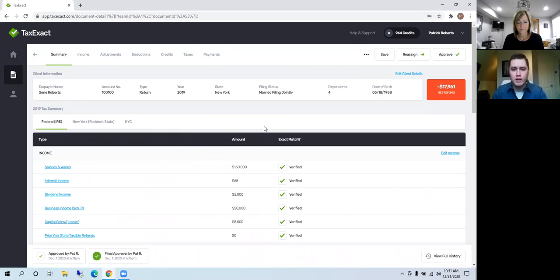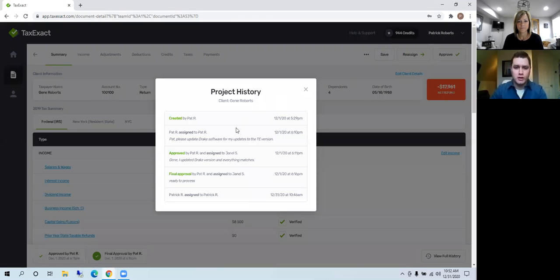And when I go in here now, my goal as the reviewer is to actually first just check if there's any notes for me at the stage from the person that assigned it to me and prepared this in person. So you go up here to this little ellipses, it's the three dots, and you click this and it'll say view history. View history is where you will actually determine and review this audit history, if you will, of the document, when it was created, when it was assigned, when it was first approved, when it was final approved. And then here I just have it assigned to me.